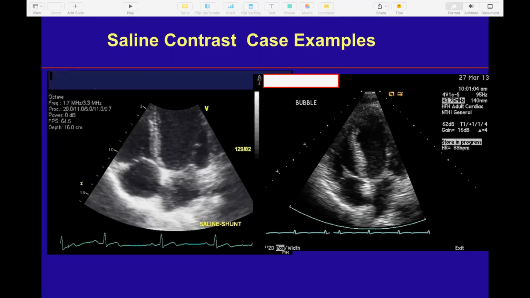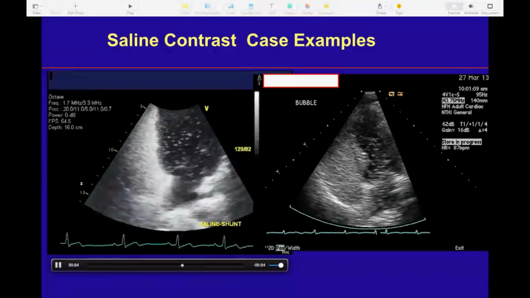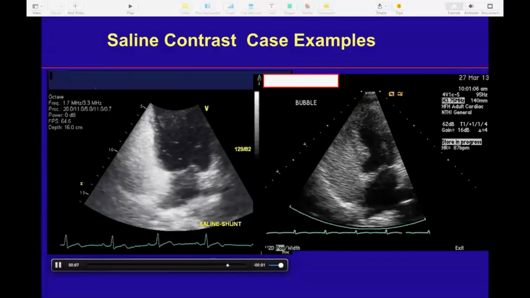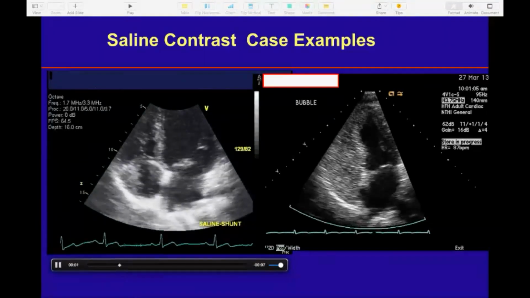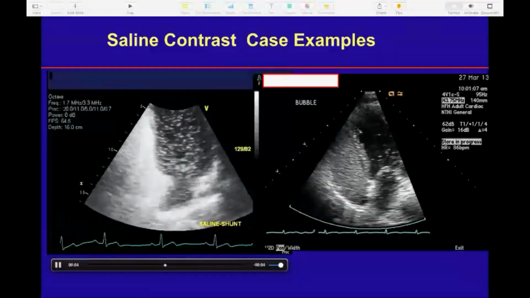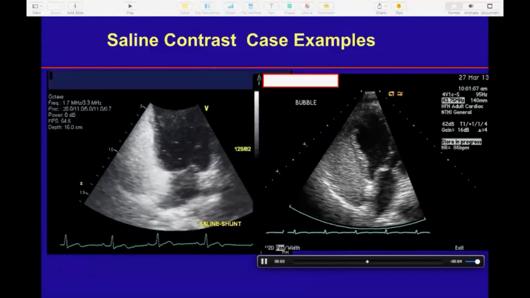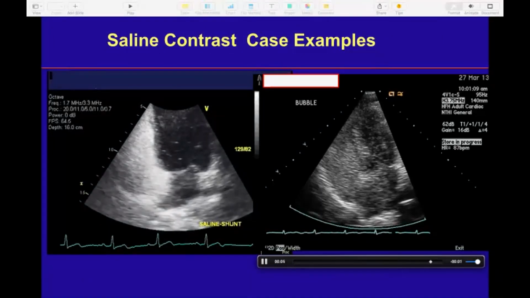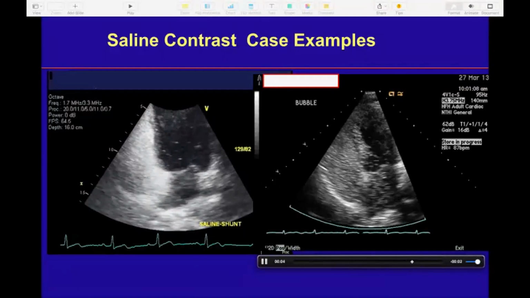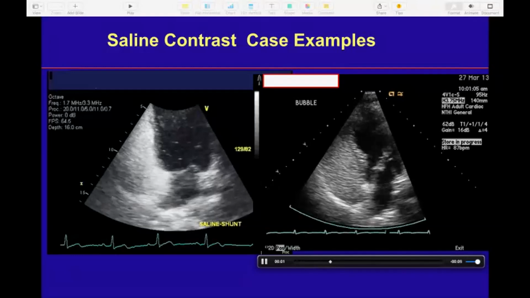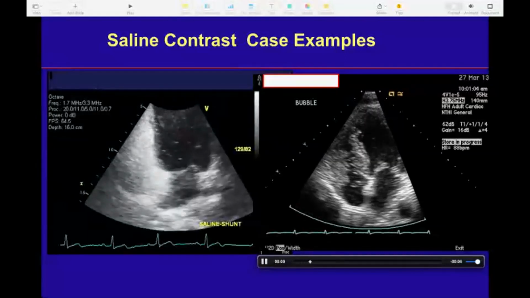So let's look at 2 studies. Here is a saline contrast study. I'm going to play this again. I would like you to observe the septum. You're going to see that the septum actually moves in this case, and then there are significant bubbles which come out. On the right side is a scenario where the bubbles come in, but they start appearing late and start increasing. I'm going to allow that to play once more, and the bubbles come away from the septum in general. And these may sometimes be challenging, but this turned out to be a very large pulmonary AV malformation on CT.